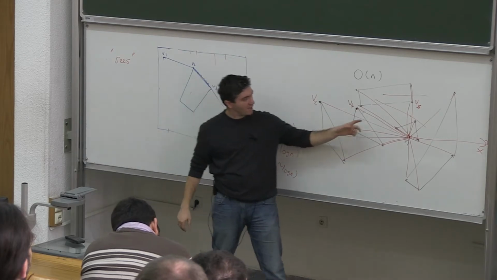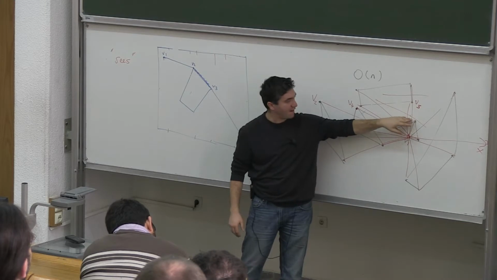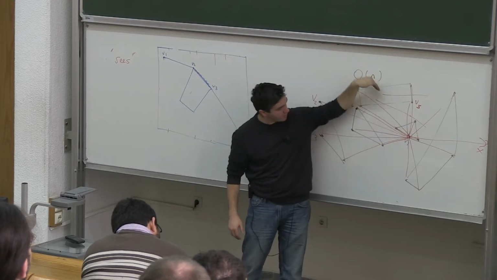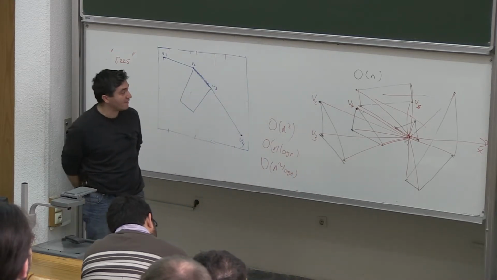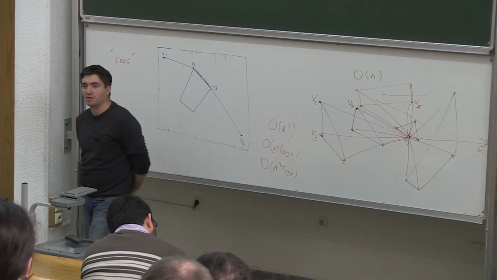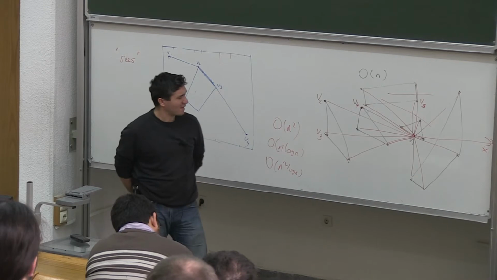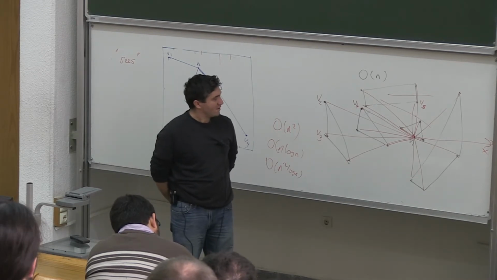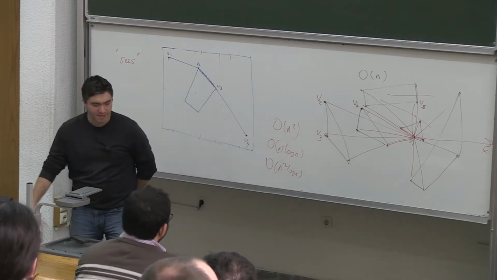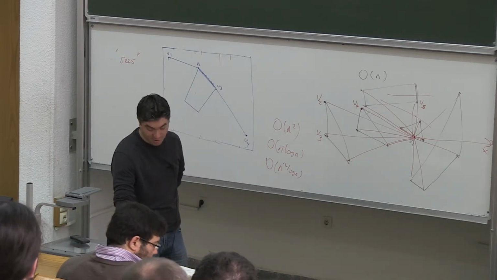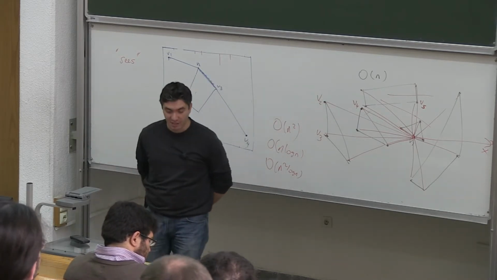But here, what prevents the visibility of V5 is going to be the closest edge to V1. If there's an edge which is closer than V5 to V1, then we are going to decide that V5 is not visible. But even if there is no such edge, we are going to consider some extreme cases, in which in some cases V5 will be visible, and in some cases V5 will not be visible.